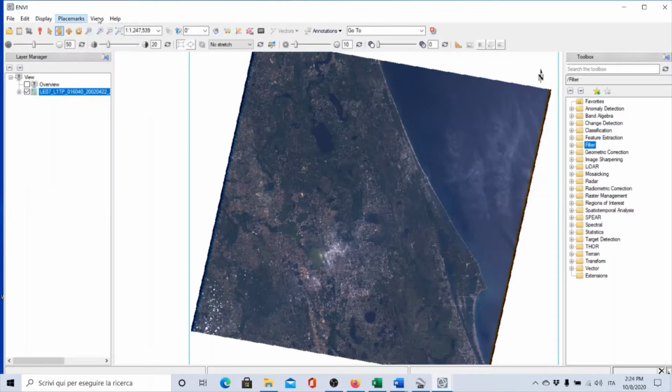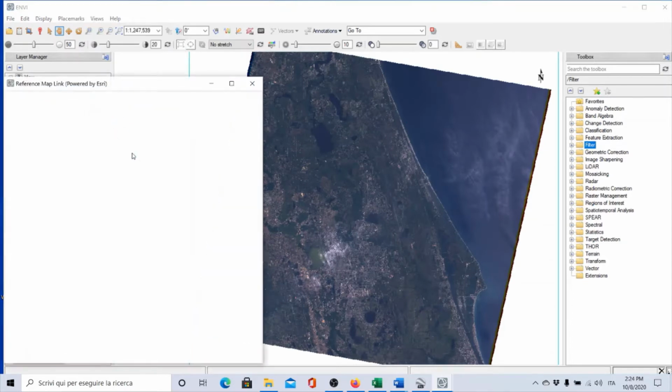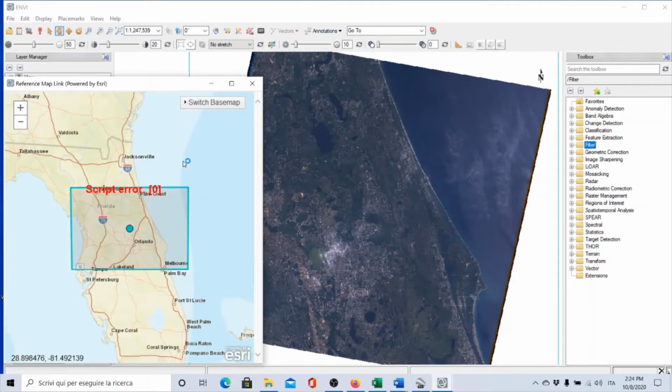In order to understand where we are, we can go to View and open the reference map link. All right, let's open it and see where we are. You need internet access. You see, we are in the southeast of the States, and in particular in Florida.